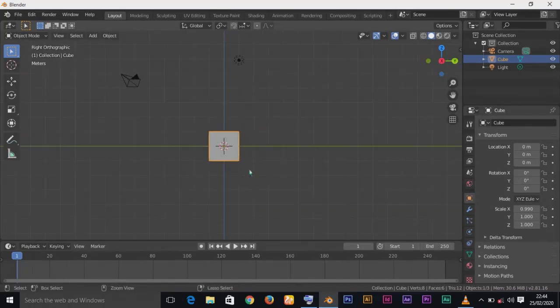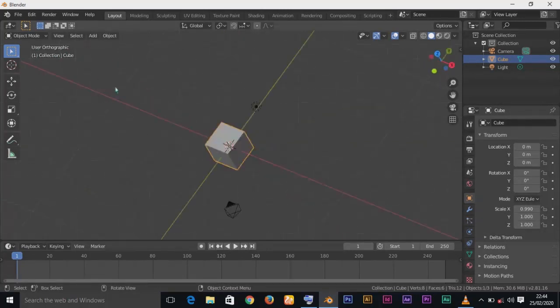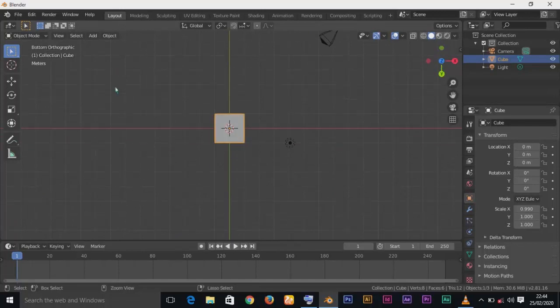The same thing applies to top. 7 for top, Ctrl 7 for bottom. So this point is very, very important, because you must understand the view you are in, so that you know, okay, this is what I want to do here. So without knowing that, you cannot do it. So every part I am teaching you is important. That is why I am teaching you. So remember that, because I will not repeat it. We don't have too much time like that.